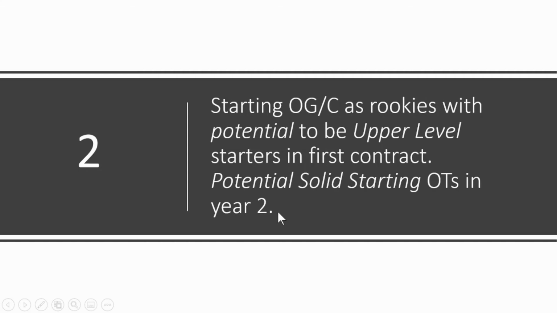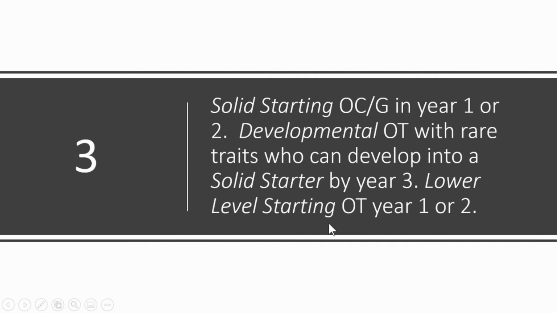And once again, I'm repeating myself, but the next class I'm going to give you players that you can watch that will define what a solid starting tackle is, or an upper level starting guard or center is. In the third round, by definition, is a solid, meaning an average starter at center or guard in year 1 or 2, early in his career.